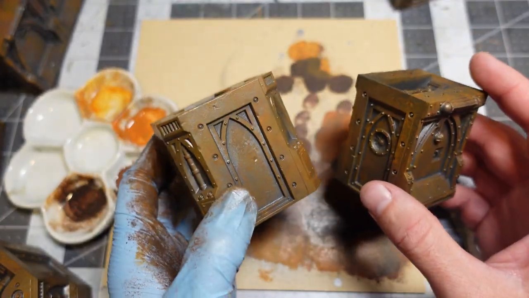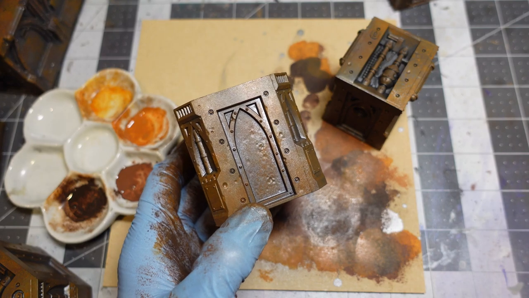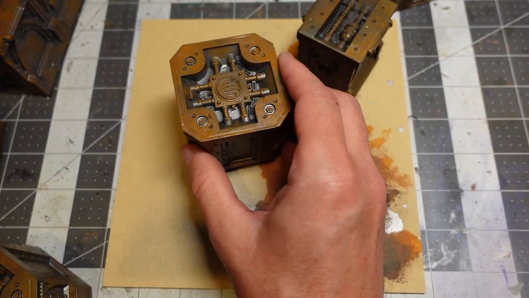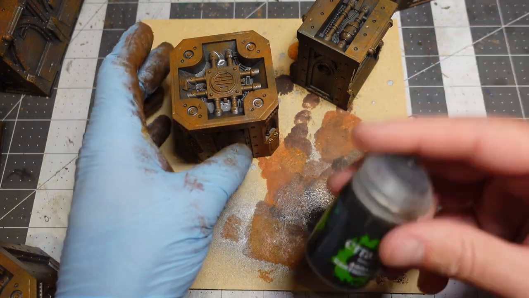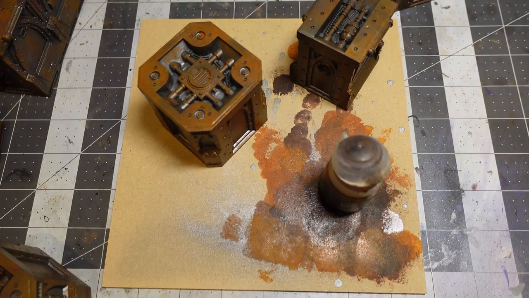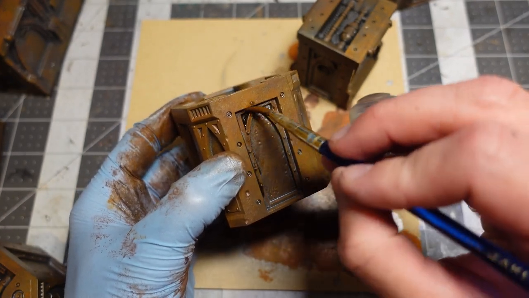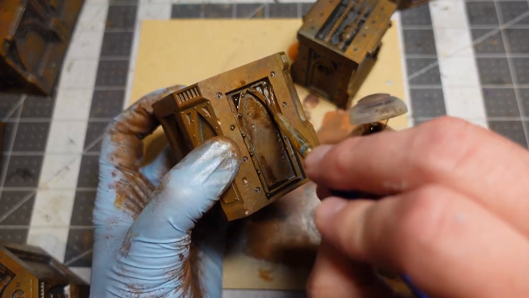And you can do a lot just with the stippling technique. But now what I want to do is develop those shadows and do streaking with rusty metal. So I'm going to use some Agrax Earthshade, and I'm really going to slop it on there. I'm not going to be sparing with it at all. Use a big brush and just dump it on, but I am going to try and keep it in the recesses, kind of pen wash it a little bit.